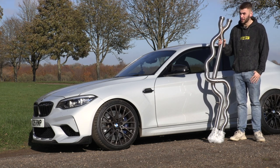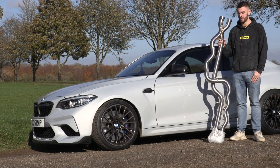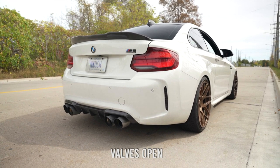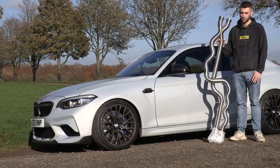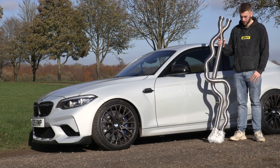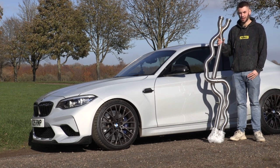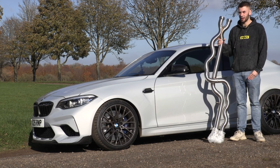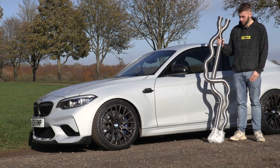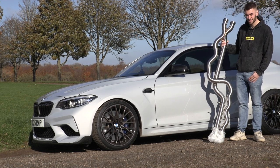I've heard really good things about them. I can't wait for this to be on and actually hear it in person. I've only been going off videos and it sounds insane — super loud, which is what I want. I want a super loud, obnoxious little car. I don't drive it much, so I want to make it so that every time I drive it, it's the dog's bollocks. Active Autowerks started up in the US 41 years ago and they've been making high-quality performance parts for BMWs. This whole system is all the way from the US — pretty cool.